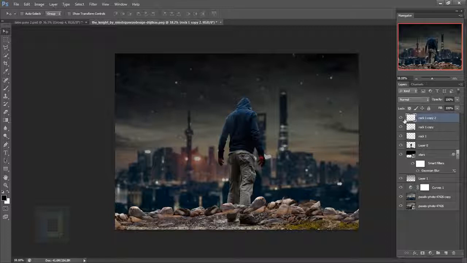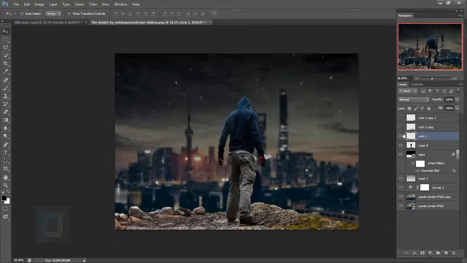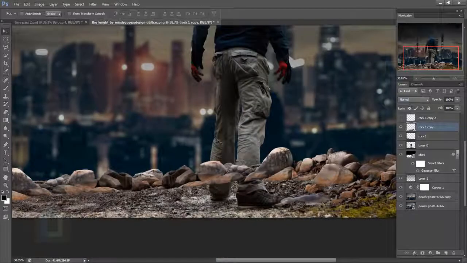So you will have to mask every single rock. You can use the eraser or a layer mask, your choice. So I'm gonna go and first of all, this one's fine. Let's turn on this one, activate this one. So as you can see, the legs are coming in the way. So I'm gonna go and apply a layer mask, grab my brush tool.